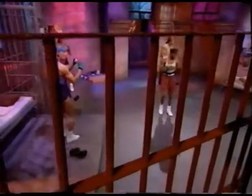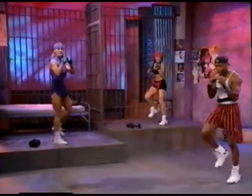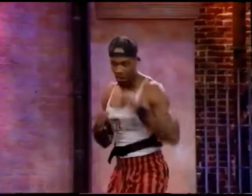Uh-oh, Fat Patrol is coming out. Seven, eight, one, two, up. Five, six, seven, eight, one, two, up. Focus on his chin. Right under his chin. Here we go. One, two, boom. Come on. Okay, last hit. One, two, come on.